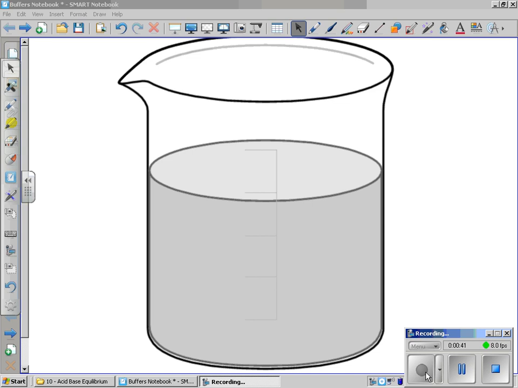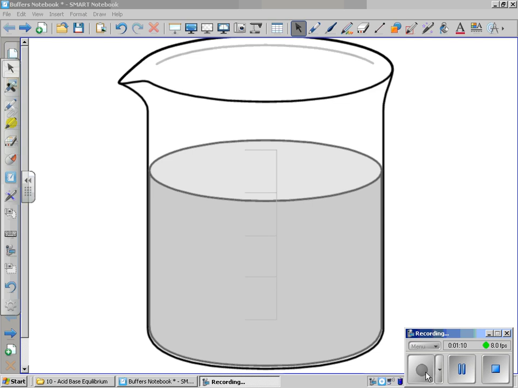So for example, if I had pure water and I dumped in some 6 molar hydrochloric acid, the pH drops drastically. It goes from 7 to somewhere in the vicinity of 1. If I have a buffer and I take that exact same amount of 6 molar hydrochloric acid and put it in my buffer solution, the pH might go down 0.1 or 0.2 or 0.3. That's all, just a very, very small change. So how is that possible?